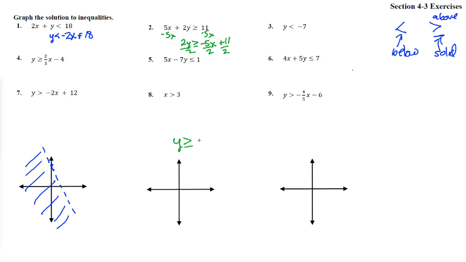Y is bigger than or equal to negative 5 halves x plus 11 halves. So 0, 11 halves is a point, and now it goes down 5 over 2. So it looks about like that, and this is a solid line. So let's go down through there with a solid line, and it says y is bigger than, which means from this line we would go bigger, which means we're on this side of the line right here.